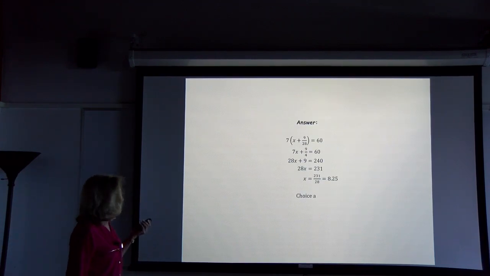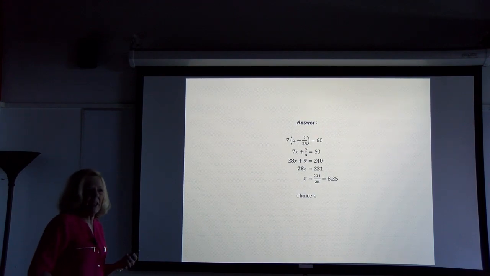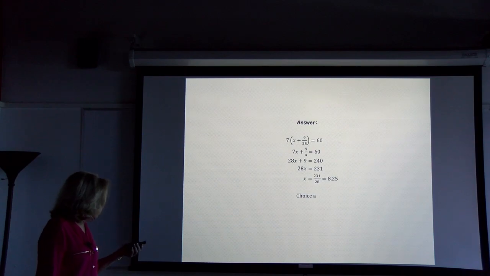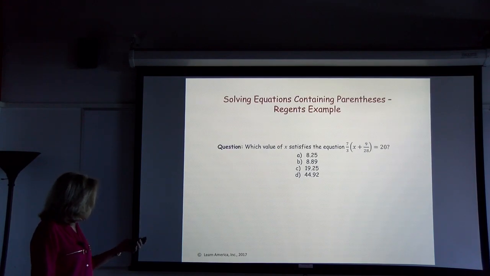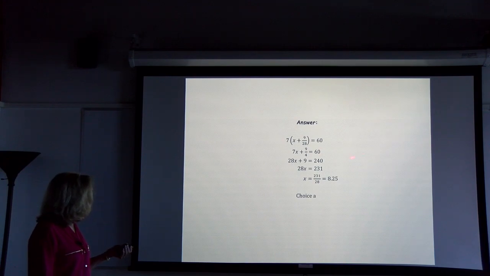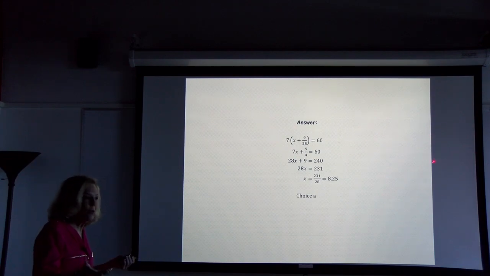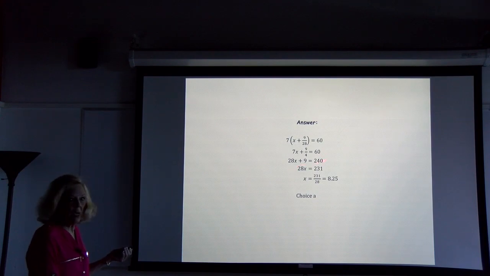All right, so on this one I chose to multiply through by 3. I want to get rid of that fraction. I'm not crazy about fractions. So when I looked at the original problem, I had a 3 in that denominator. And what I decided to do to make life easy was to multiply through by 3. And that now became 7x plus 9/4 equals 60. And again, I have this fraction. Don't like fractions, so let's get rid of it. Your LCD is 4, so if I multiply both sides of the equation by 4, I have 28x plus 9 equals 240. Subtract 9, divide by 28, and I get 8.25, which was choice A.